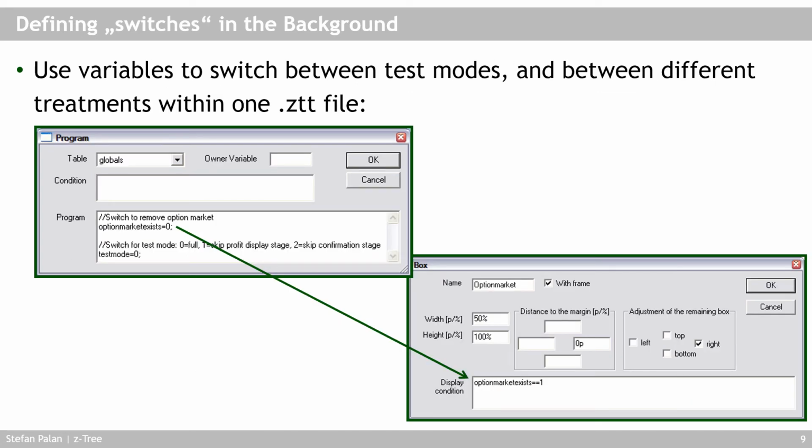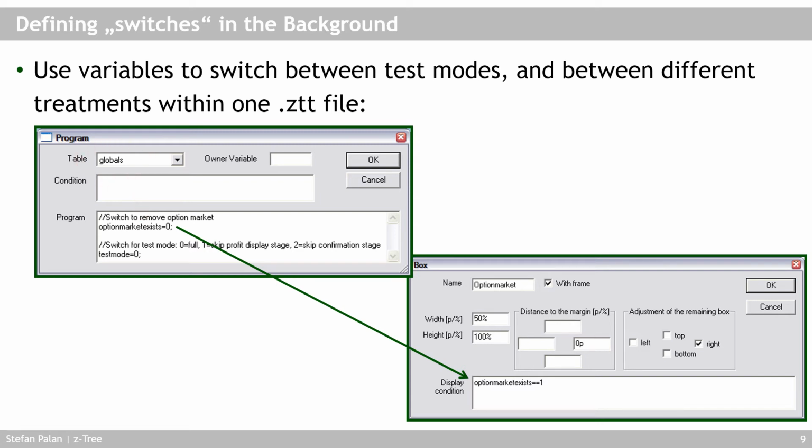Something else that I find very helpful is to use variables to switch between different modes of operation in your treatment. So for example, in a market experiment, I sometimes offer subjects an option market to trade in and sometimes not. And instead of programming 2 different treatments, I just program 1 treatment and use 1 variable that I put into the globals table in the background.